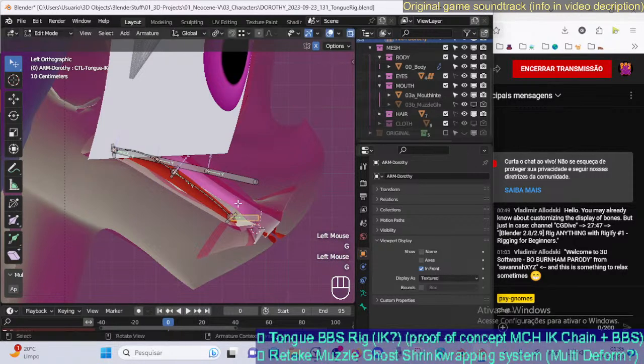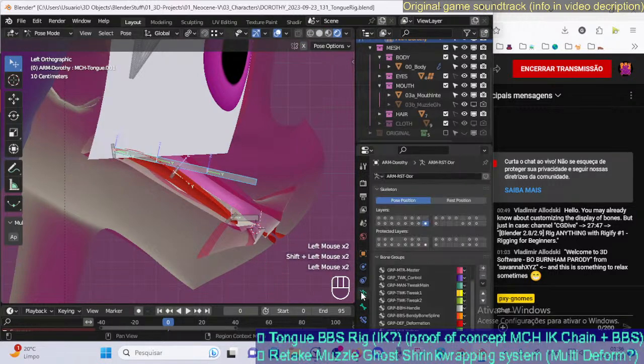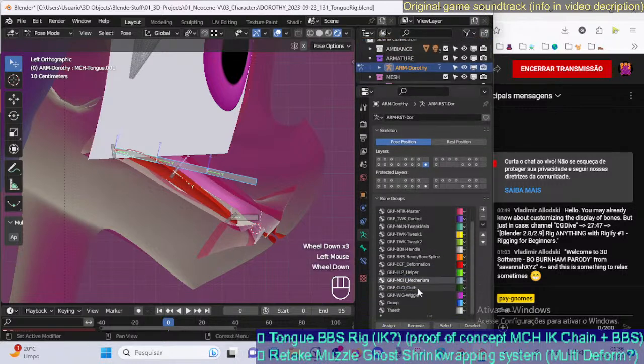So we want that, okay, this will become mechanism bones. We're not gonna use a... this will be control.